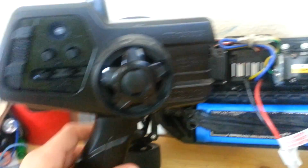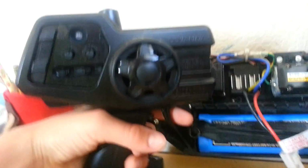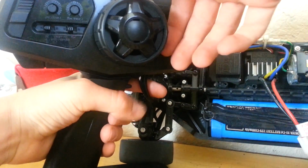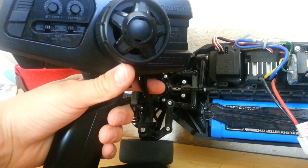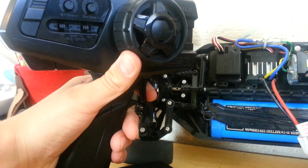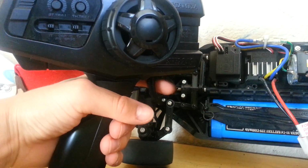There are no dual rates, but I love the feel of this transmitter in hand. And this is the only real transmitter that I like filming and driving with, because my thumb can actually reach that, and I can drive, so it's kind of fun. And it's a very small transmitter.